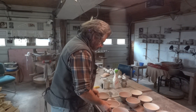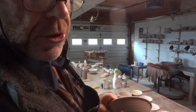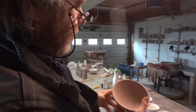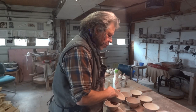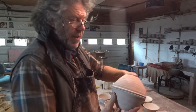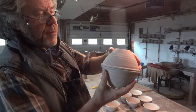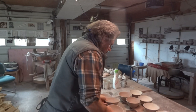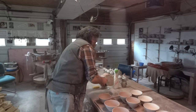This is particularly good to have a rolled rim. It keeps them round, you see. And it also serves as a location point when you're joining them together like that, for one to locate on top of the other. So, I'm just going to do some glazing here.